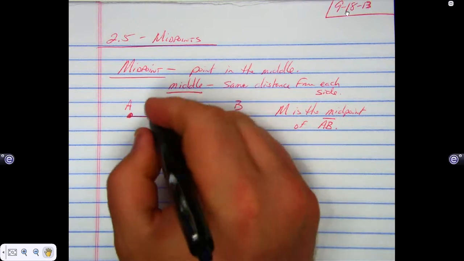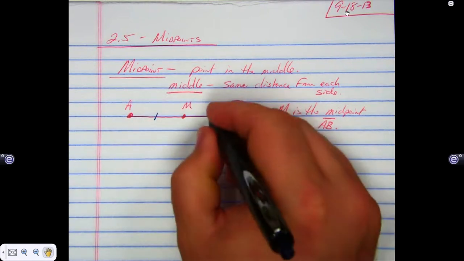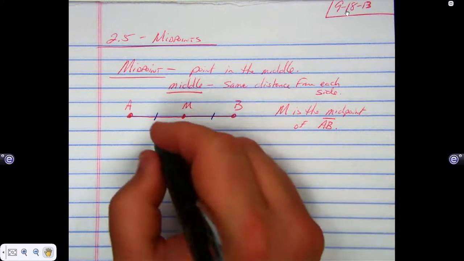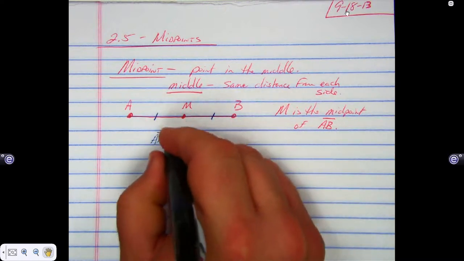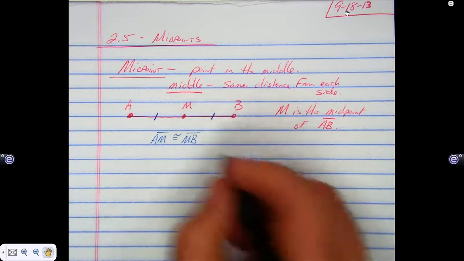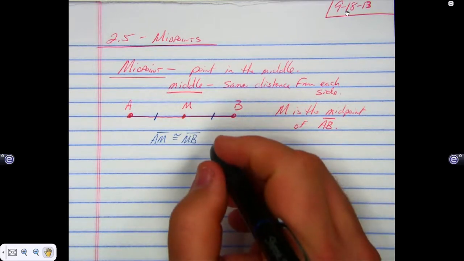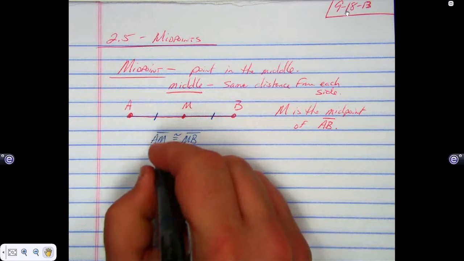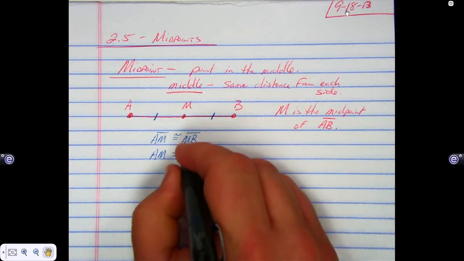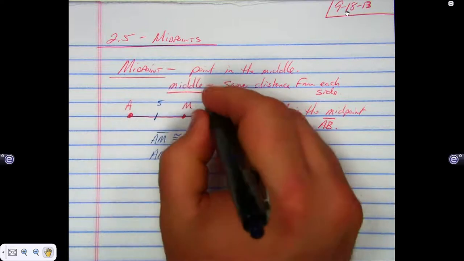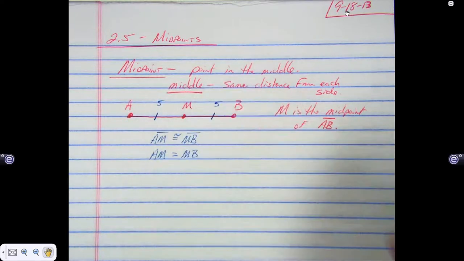Units in the middle of AB. That distance is equal to what? That distance. We mark them congruent. So we could say that AM is congruent to MB because it cuts it in half, right? A midpoint cuts a segment in half. And as a result, the distance from A to M is equal to the distance from M to what? B. So if this one was 5, what's this one? 5. Easy peasy, huh?